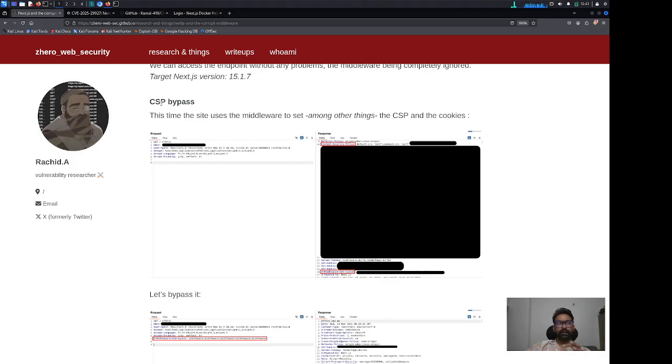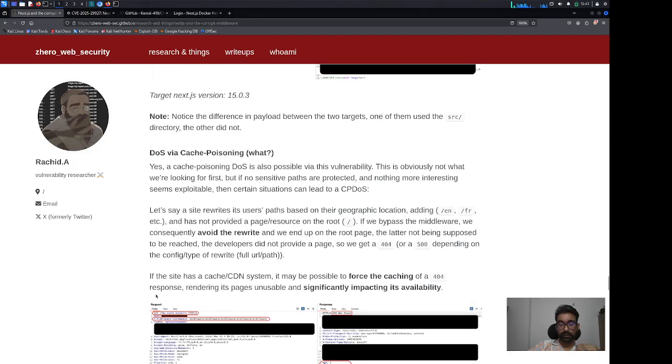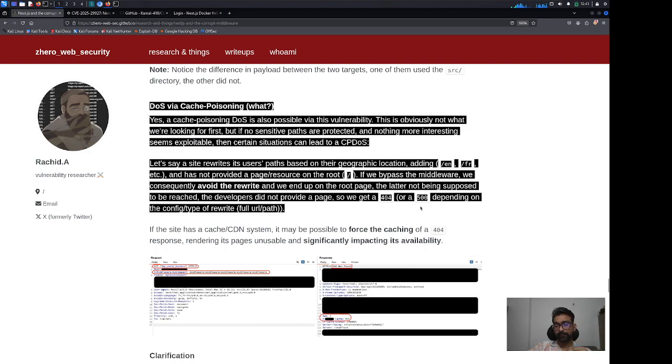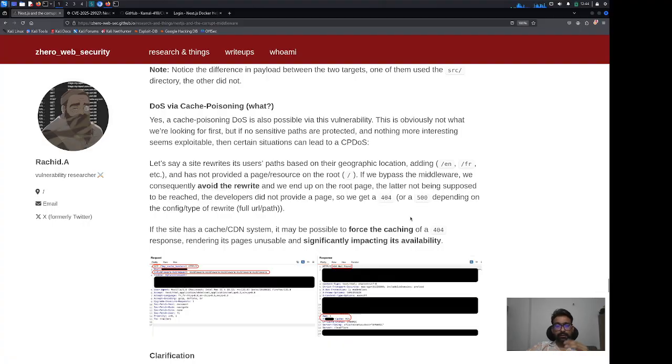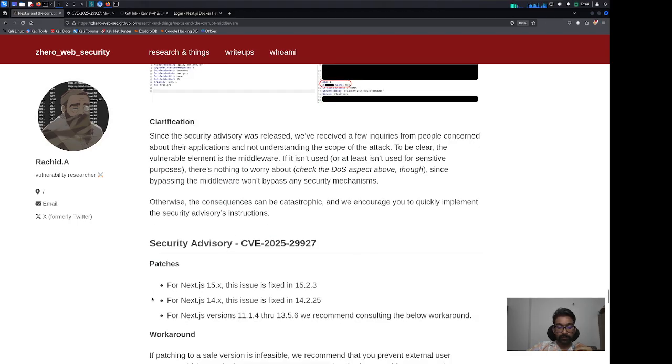As of now, I have not set up the CSP, but within next week I will add the CSP functionality to this lab, and then you can perform that testing. Then we can also perform DoS via cache poisoning. I have not gone through this DoS part right now, but definitely within next week I will create a video on it. So yes, that is a really good, simple but effective vulnerability, right?